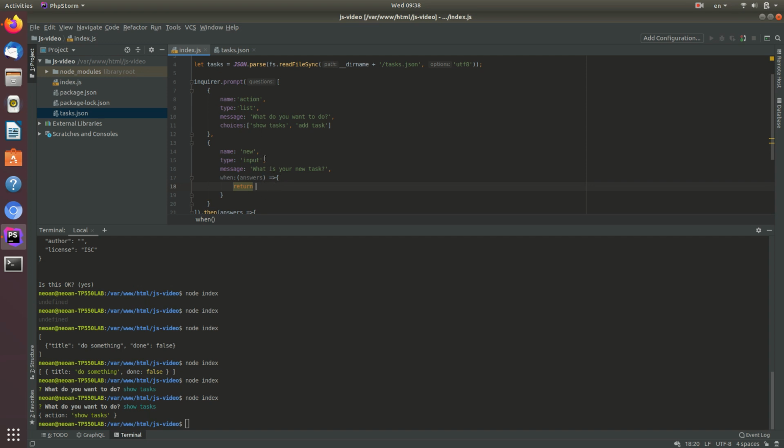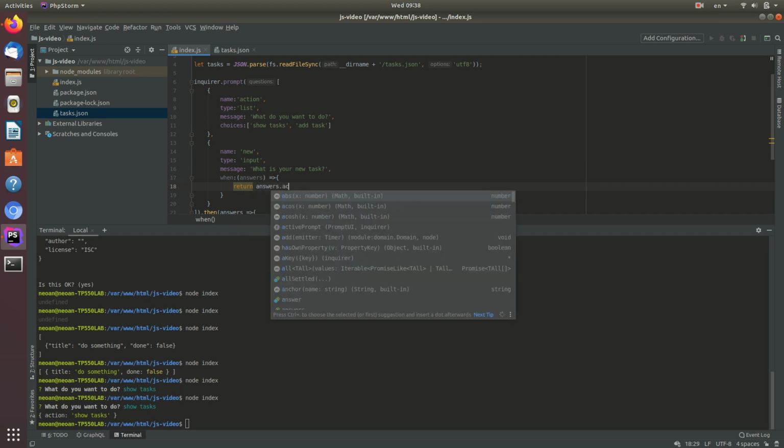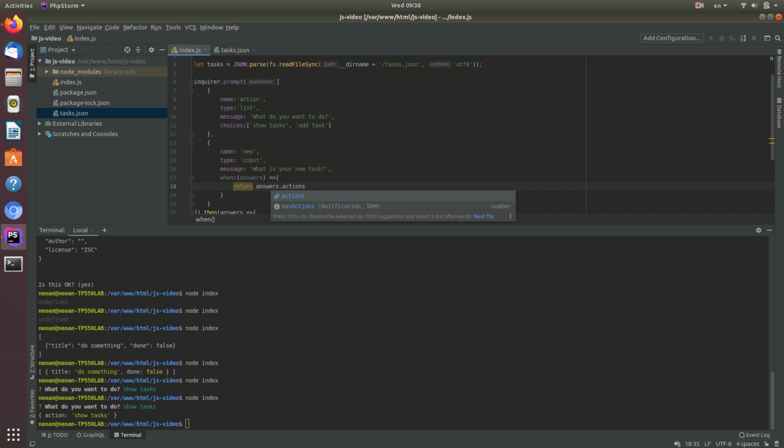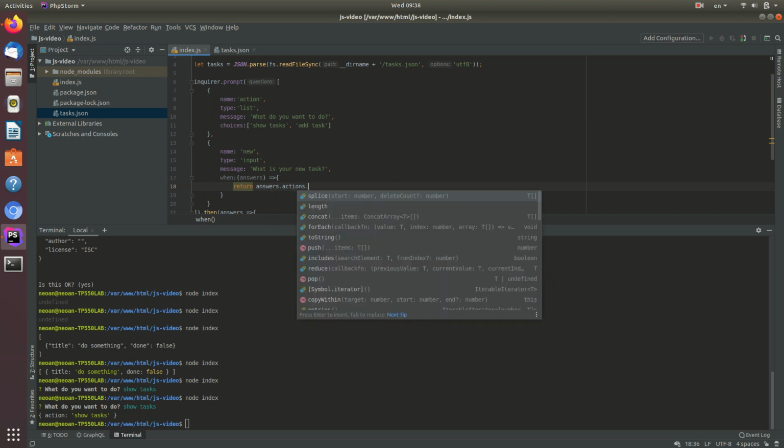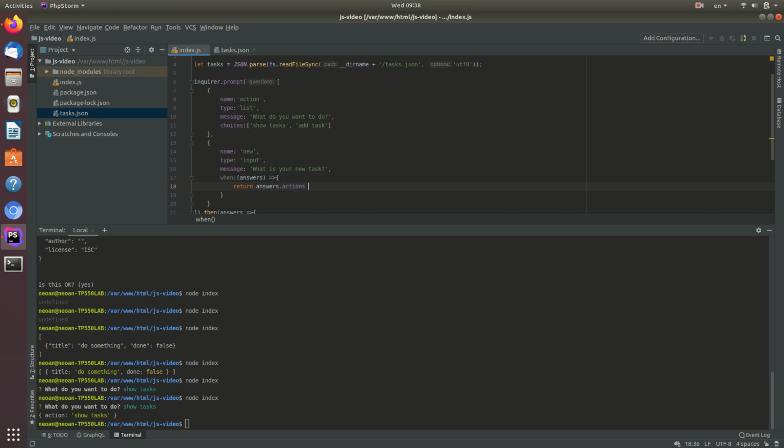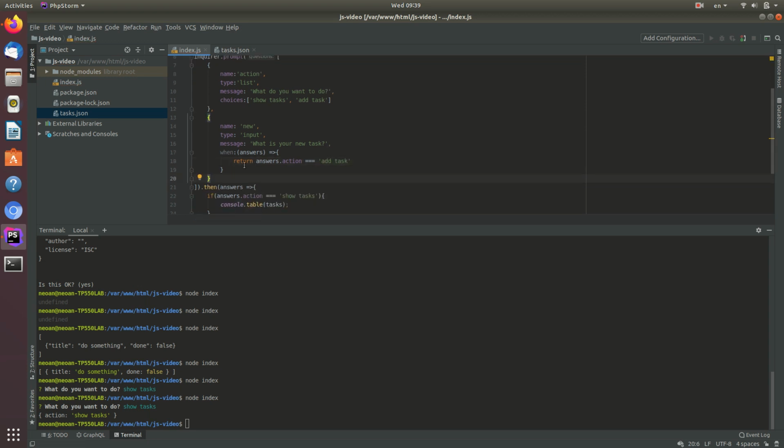And I'm basically going to say, well, so this is when answers.action, no, that's it, answers.action equals add task. Okay, so now this will only be asked if that was our choice.